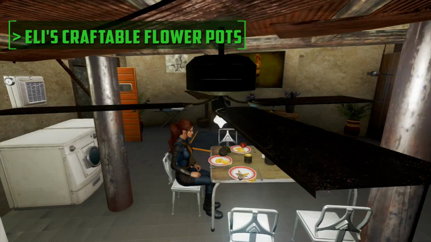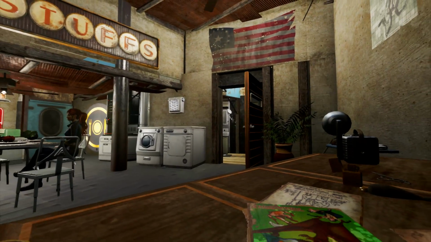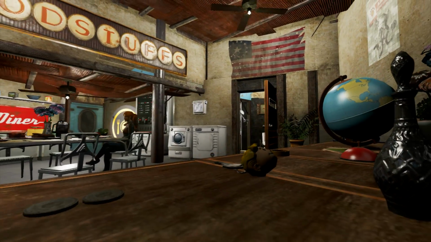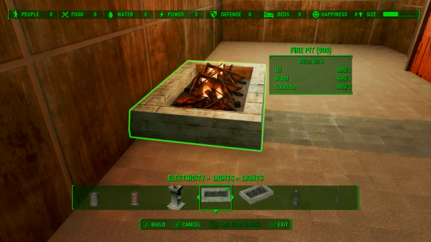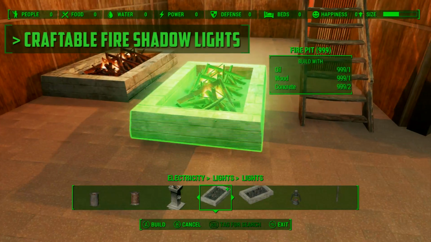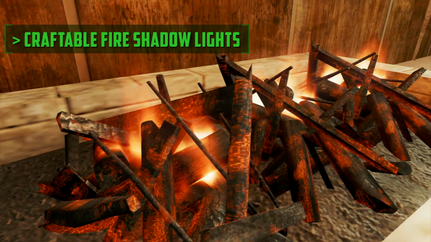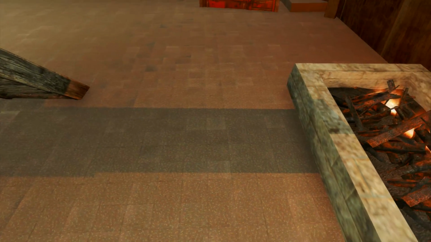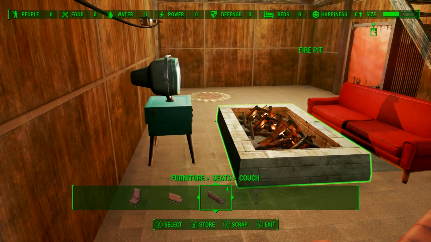Even with this one, this is Eli's Craftable Flower Pots, and these are really nice little things. You never really think about it, but just adding flowers to the place makes it look so much better. Even if you're a bloke like me and you think, I don't use flowers, it makes the place look better, trust me. And here's a cool one, Craftable Fire Shadow Lights. This is the mod which adds loads of little lanterns and fire pits to your settlements, and they've got really nice harsh looking shadows on them, and it looks brilliant in this kind of wooden aesthetic. It looks kind of like a cabin campfire almost.